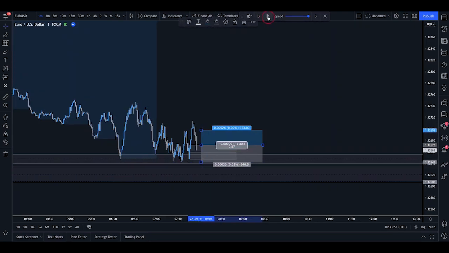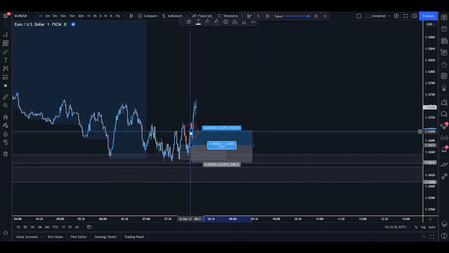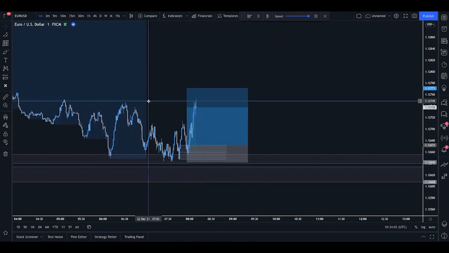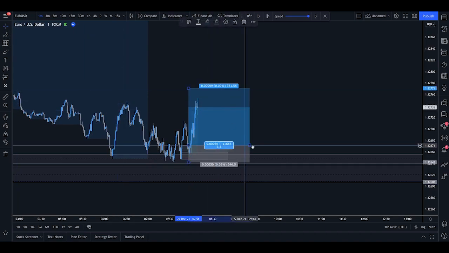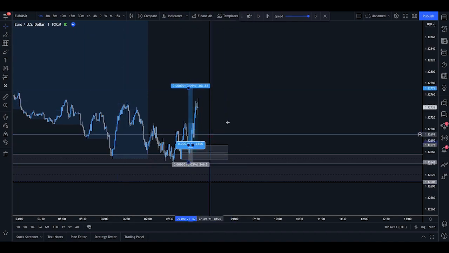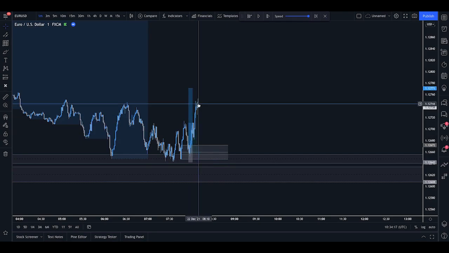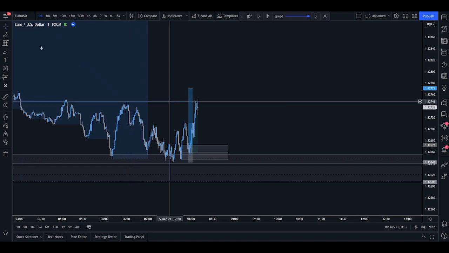So just seeing if that gets tagged in, we do indeed get a tag in and the market did start to run. But what this run has done, even if you didn't execute a position here, because I'll remind you again, this is a very aggressive trade, we have pushed through a few new structure points. And we can see here that if we pull this over to the side, we mark on this area here, we have, okay, higher high, higher low, equal high, then we form this demand, then we have a breakout. And this demand zone here is the zone that's caused this break of structure and potentially now also pushing through this structure as well, as we can see.